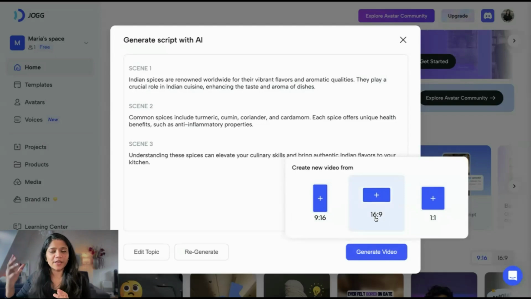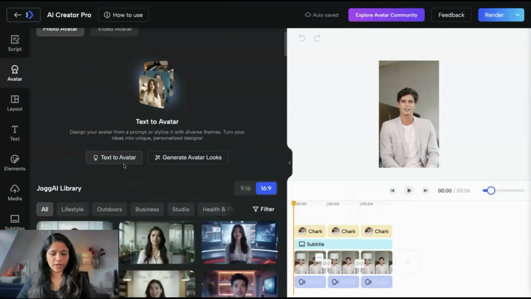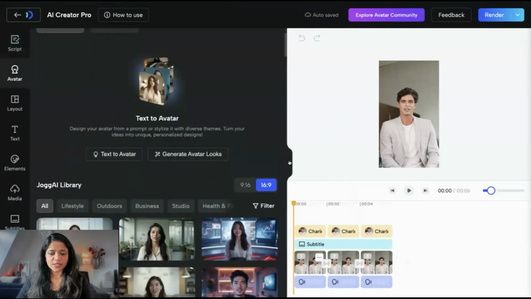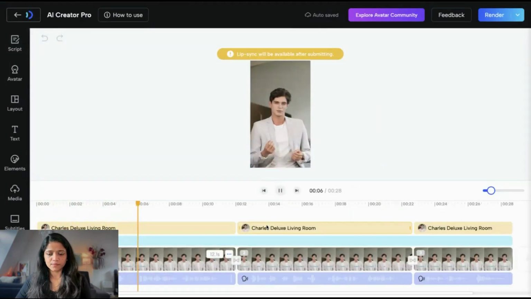Even if you know them by heart, it is very difficult to visualize how the video is going to look like. So let's click on this 9:16 and it will start generating the video. Okay. So I see here is my video, and then I have an option for avatar. Let's just see what the first output is like without doing anything else.